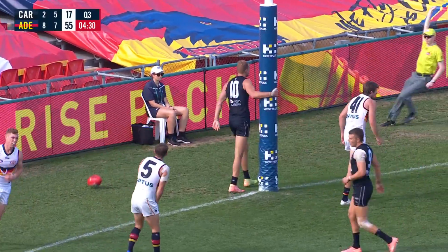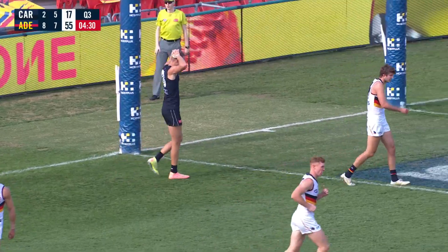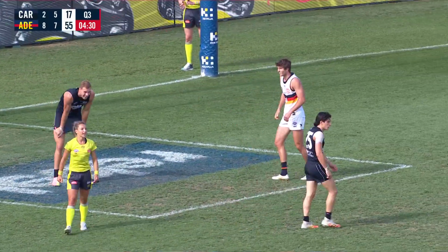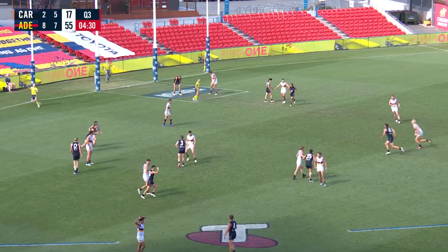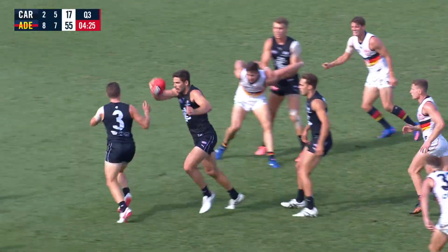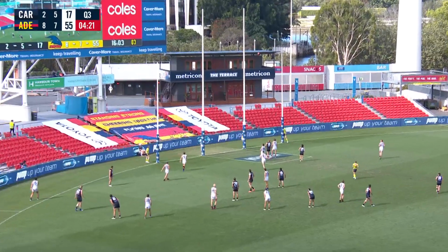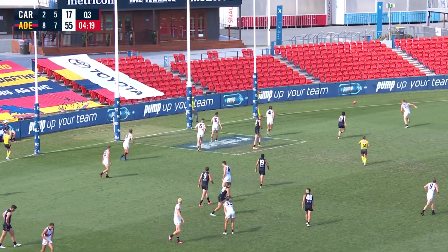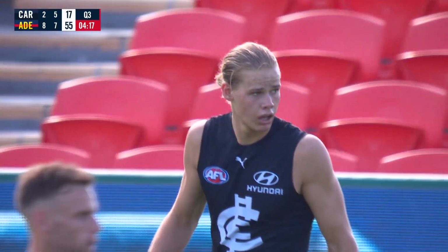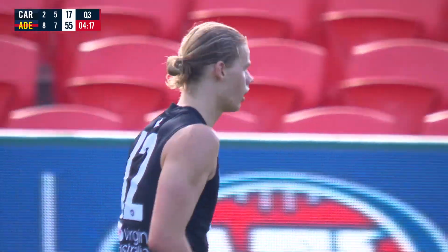But a ball in's not a bad result for the Blues. It's a good result when you've got Paddy Cripps floating around in the forward half now for this stoppage. Fish is normally lively as well. We'll see what they can manufacture here, the Blues. Neither ruckman got near it. Casbolt pulls it out of the air, gave it to Koning. He bends it, and it's across the face, and it's on the full in the end. Hit the post on the way through, behind post. So free kick, back pocket, Lynch.